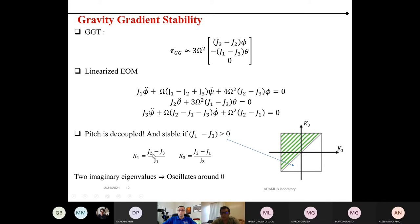And then we can compute these modified variables, which are K1 and K3, and they are just these ratios of inertia. And this is the way they are usually shown in a plane of K1 and K3. And then we will start coloring some areas that will show where the spacecraft is stable and where it is unstable. So the shaded region, or the green region, is the one that is unstable, and the white region is the one where the spacecraft is stable.